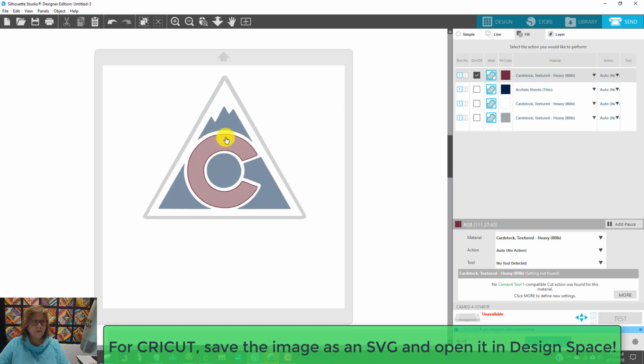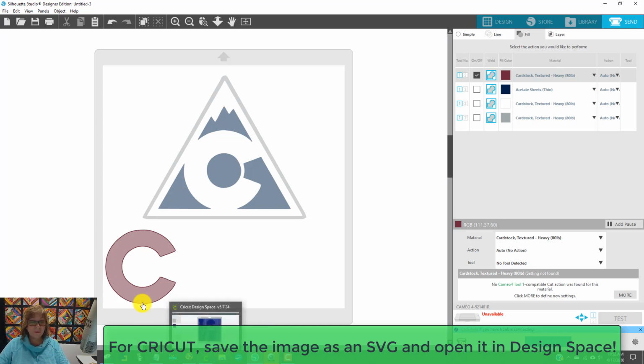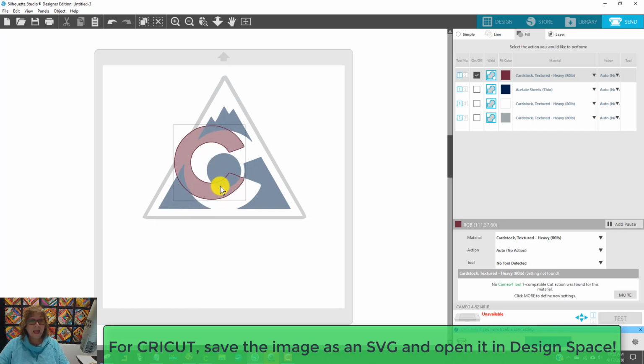Now remember, if you leave your C that's going to cut in red right here, it's going to cut right there on your mat, so you better make sure that your vinyl is there. So before you cut your C, make sure that it's somewhere that you have a hunk of red vinyl. If you're going to cut it down here on the lower left hand side of your mat, make sure there's a piece of red vinyl down there. Okay? After your C is done, what I usually do is just move it off the mat, because on this side I know they're done on the left, and I'll uncheck this and I can go to the next one.